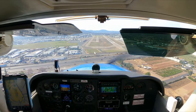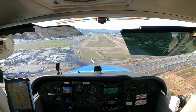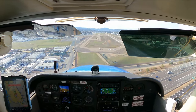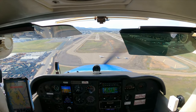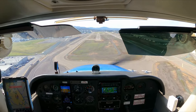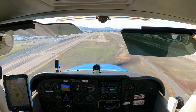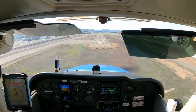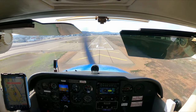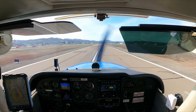All right, going to try and get the speed better this time around. Alpine landing with Julia. November 9052 Papa, Gillespie Tower, make sure that runway is 27 right. Straight in, 27 right, 52 Papa. Gillespie Tower, who called ready in the 27 right run up? That was November 34 Foxtrot Uniform. November 34 Foxtrot Uniform, Gillespie Tower, say direction of flight. Taxi up to hold short, runway 27 right, landing traffic.